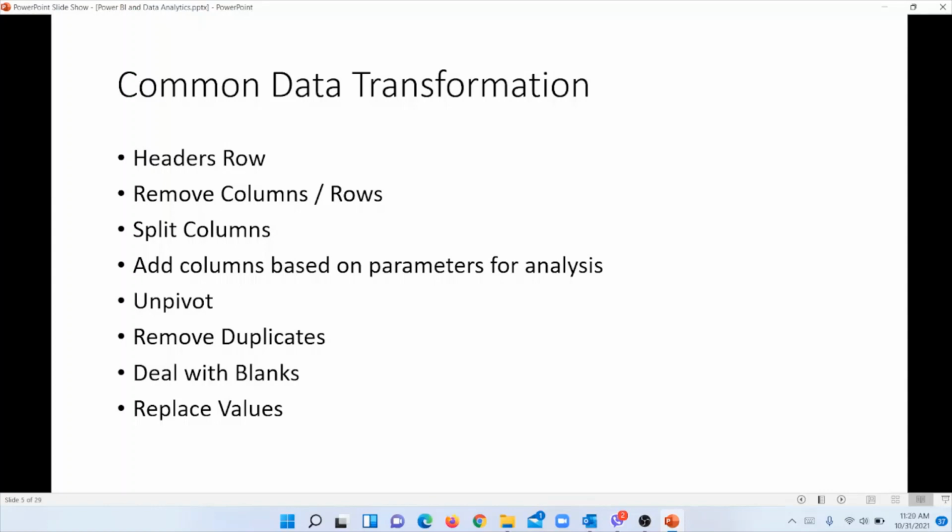Then usually with the data that comes out of text files or from the ERP, there are multiple rows and multiple columns which we don't want in our analysis. So it's always better and prudent to clean them out so that the data size is reduced and the performance and the speed of the analytical engine of Power BI is faster. So we will have to remove unnecessary columns out of the system, and we will be learning that. Then usually we either split the columns into two or we merge the columns into one.